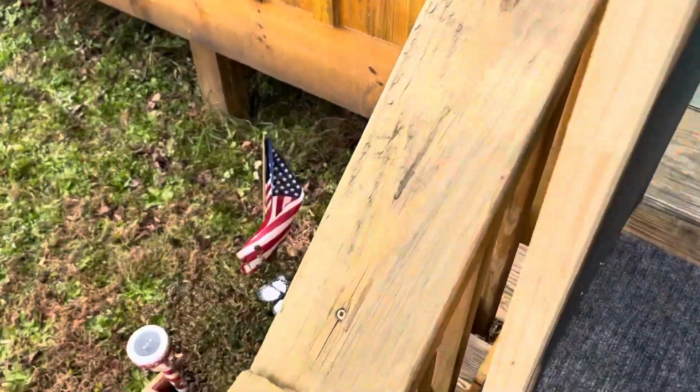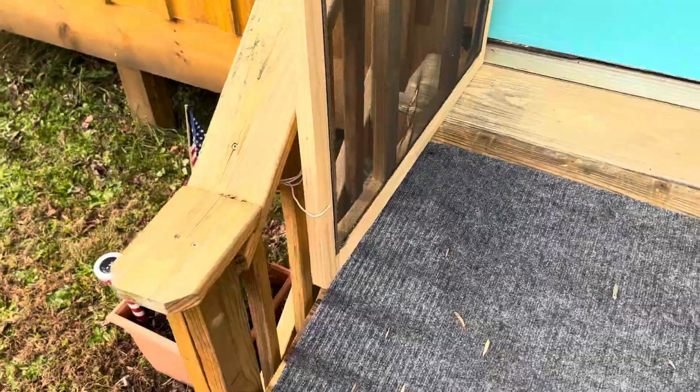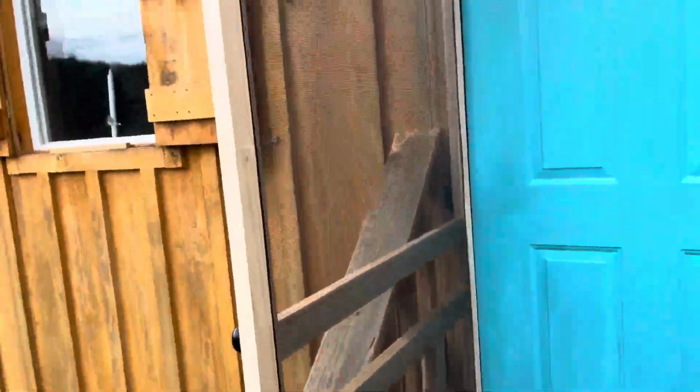And I'll just have to rig me up some kind of little hook to keep it open. For right now, I just put a piece of wire on it. But I think I can do something with this. Maybe put some trim on this. It ain't made real complete. Looks like the screen wants to come out. But I'll caulk it or something, or put trim on it. I can make a keeper out of that.